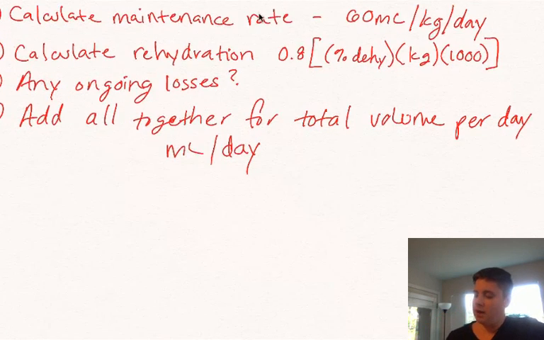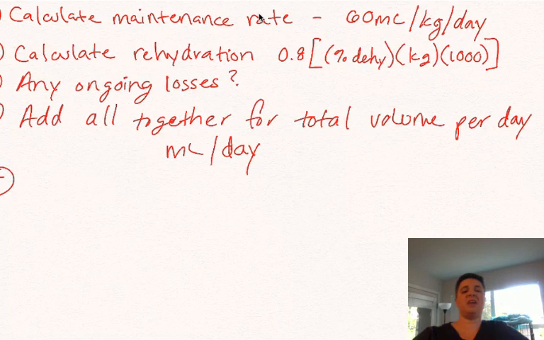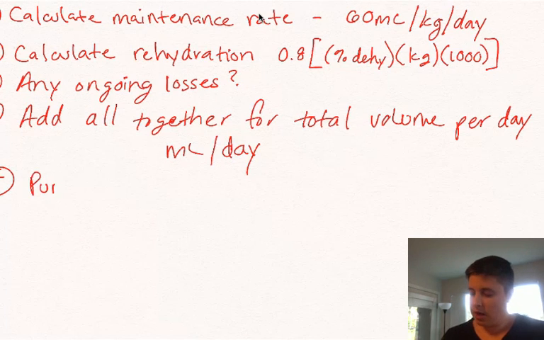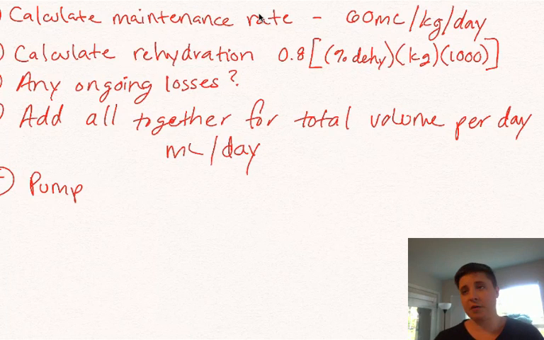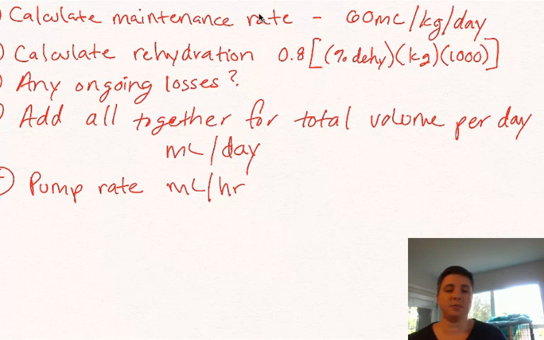All right. The next step after that is going to be, well, we have to give the animal these fluids, right? We got to administer them in some way. So what are we going to do? Most frequently, you're going to use a pump. So I just got to figure out the pump rate from there, right? And if you haven't worked with these pumps yet, you will very quickly learn that a pump rate is always going to be in the unit milliliters per hour. That's how these pumps are set up.